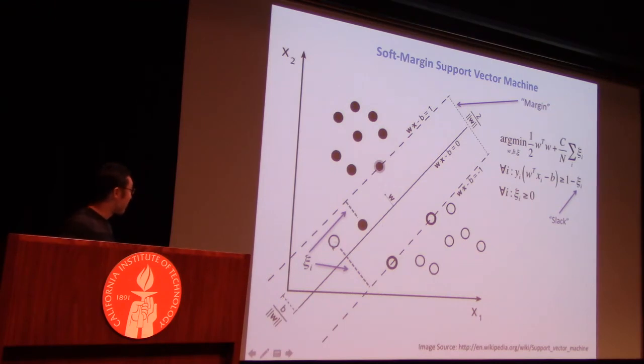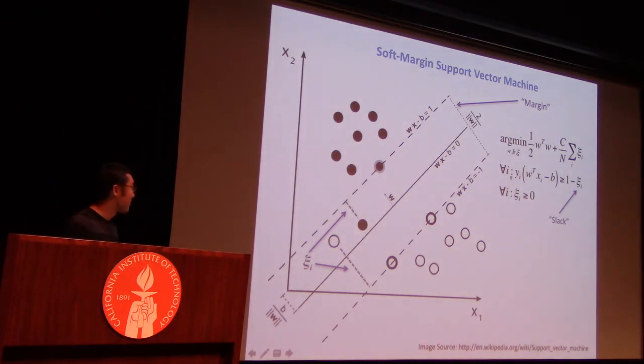So for this data point, y times its label, which is -1, times its score, is going to be a negative number, right? It's a negative number, which means that for this constraint to be satisfied, for this negative number to be greater than 1 minus the slack variable, the slack variable has to be some large positive number. And in fact, the slack variable is exactly the distance from this margin to the point, right? So the slack variable encodes this amount of margin violation.